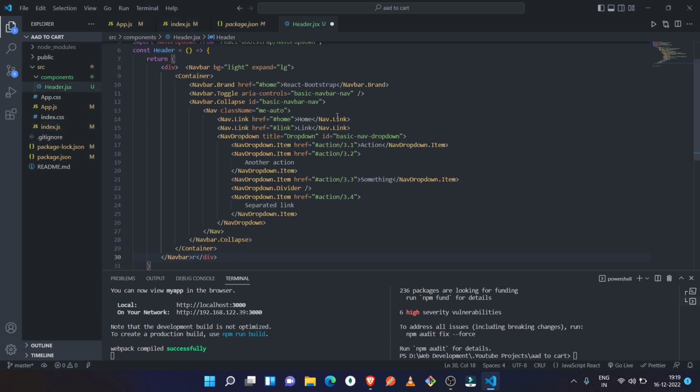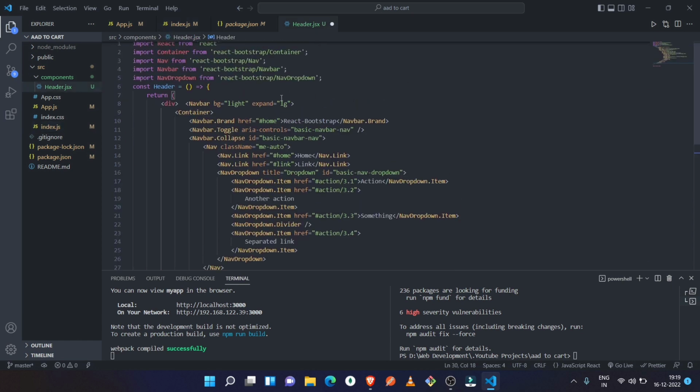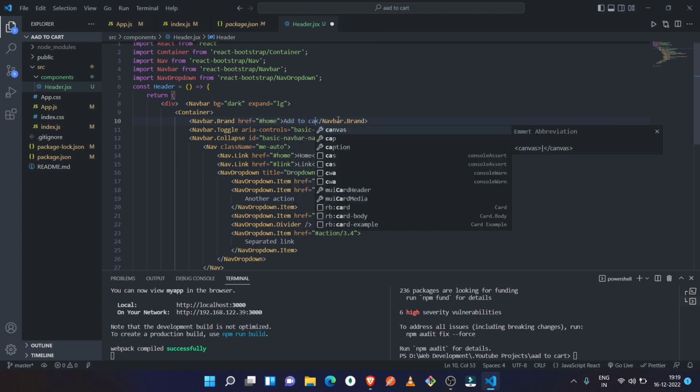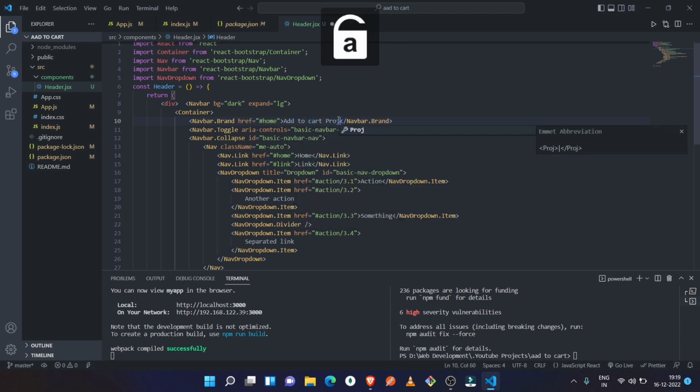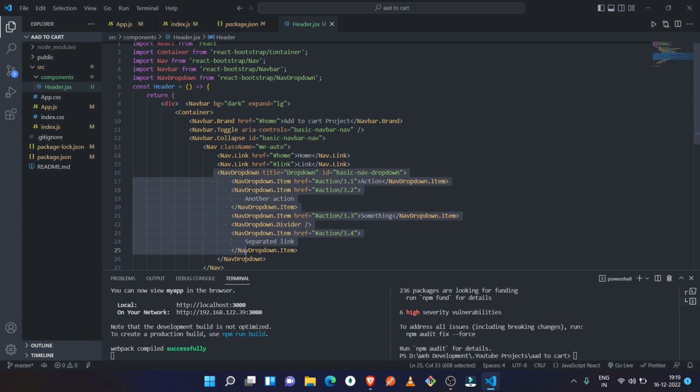Inside the header.jsx, okay, let's change the background from light to dark, and inside the navbar brand we are going to write here add to cart project, and the navbar drop down, we don't need it.